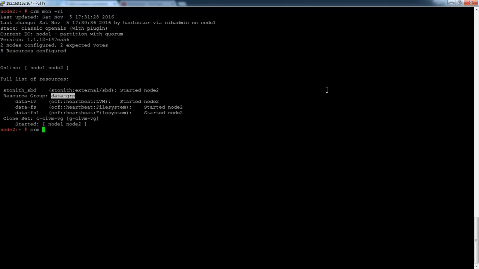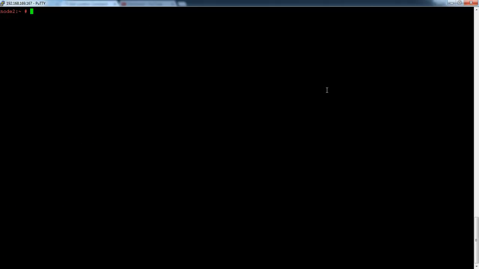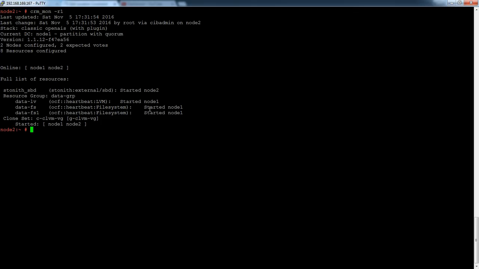So let me stop this resource group and start, and see what happens. Now it is started in 1 as it is supposed to be, and for Stoneit, let me try anyway. If it is reboot, let it fine, but it is default. When we start this, it should start defaulting node 1.